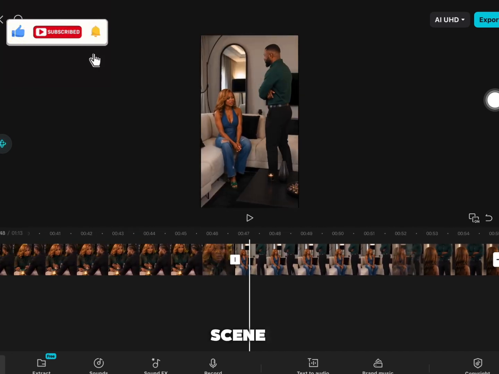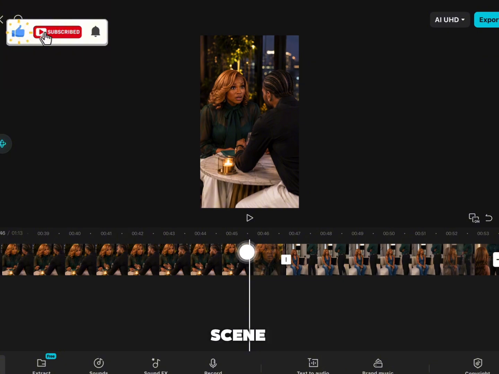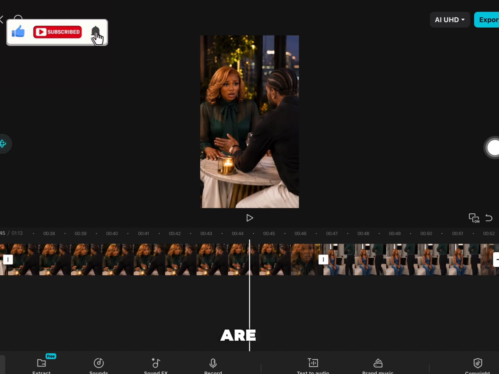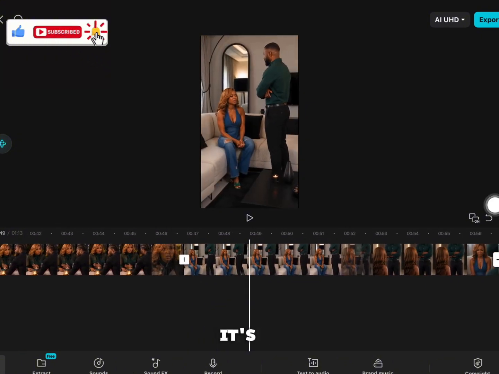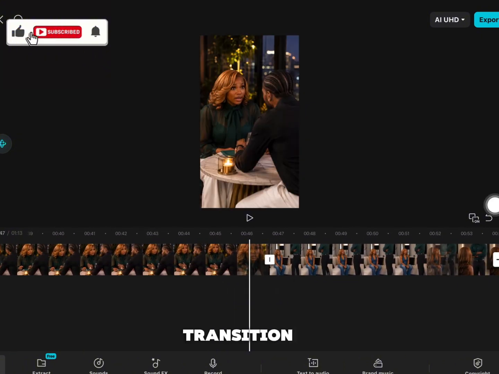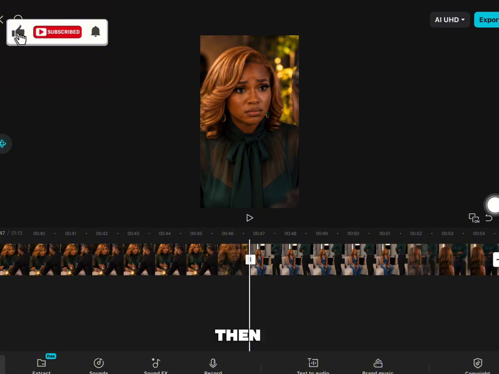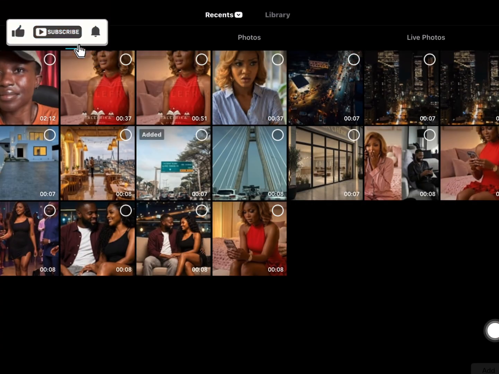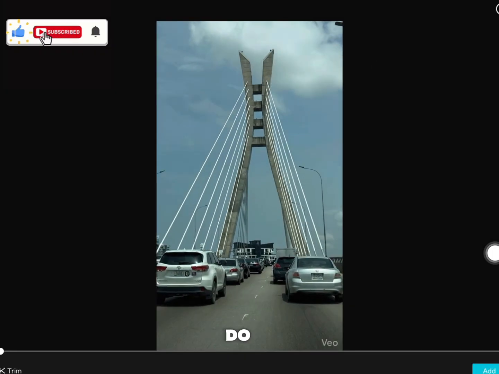So this is the end of where they are here. This is another scene entirely, right? From this scene to this scene, two different places, maybe two different days. Then for the transition here, you are going to add something like a move or something. This place looks like night time, and this place looks like it's daytime. So before you put any transition, you can introduce another feeling. You put it here, then you click on this plus sign, and look for daytime or a feeling like this. Let's put something like this.